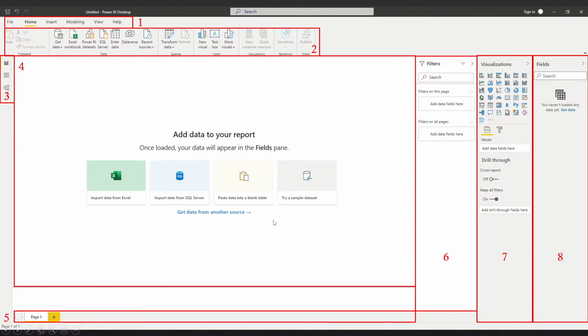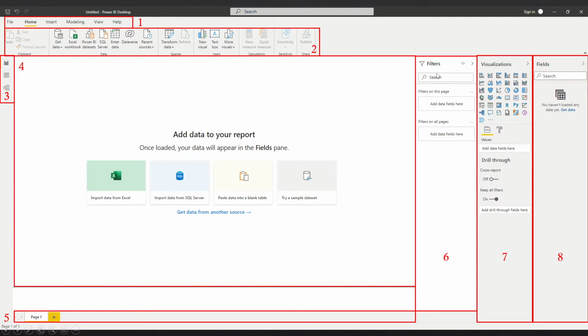So we create the data visuals in this area, in this number 4 box. And over here, this plane, we call it a page. We can create multiple pages in a report, so all those pages will be displayed over here. If you note, there's a plus symbol over here with which we can create different pages in our report. So that's the section wherein all the different pages reside. It's similar to the sheets in an Excel file.